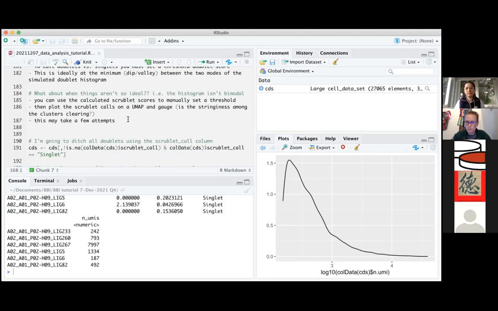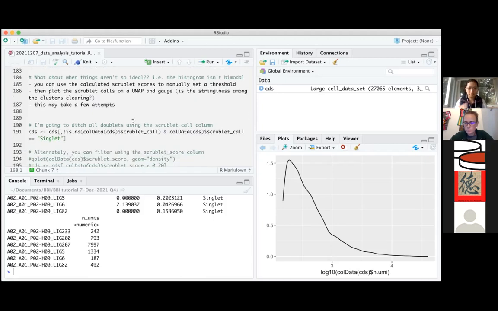But as in everything that we do, things aren't so ideal most of the time, and you don't get a bimodal distribution. So that's when just the cutoff that the program does for you is not enough. That's when you look at the doublet scores and decide that, oh, maybe I cut off at 20%, or okay, I cut off at 15%. That completely depends on the data set, and it's different from data set to data set. So you have to do a few iterations to check what the right threshold for your data is. It's a slow and steady sort of process, and it doesn't happen right away.